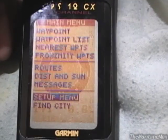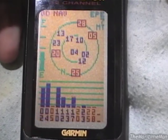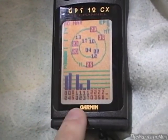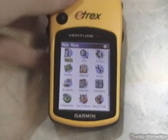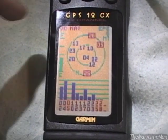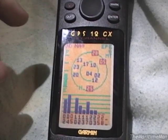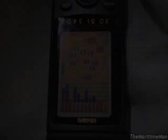So that's pretty much really all the features of this thing. Hopefully I described everything correctly. But what I'll do now is I will demonstrate connecting this to a computer to transfer data. I have waypoints for all sorts of places, people's houses and stores and stuff on this GPS. I transferred all that to the computer, changed all the names and descriptions so that they fit the character limit for this thing, and I've made a whole separate waypoint database for this thing that I can load on it, and I have all my waypoints.